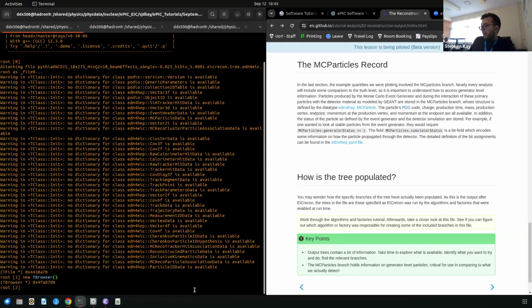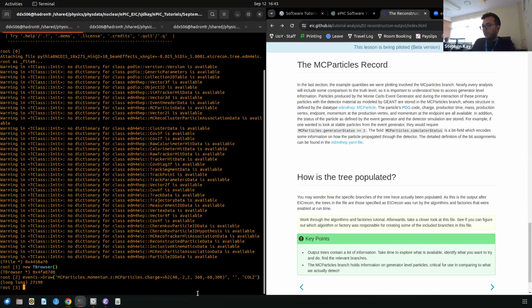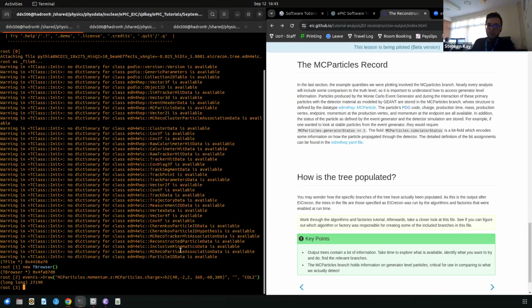So the method we had here of going through and drawing stuff like this, great. We can make some little plots. We can draw things interactively. We can add cuts even, so it's quite powerful. But at the end of the day, we don't want to sit here and type in 200 different draw commands with varying degrees of complexity, with hundreds of different cuts included, to do our analysis.